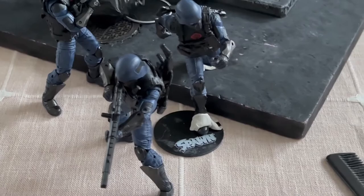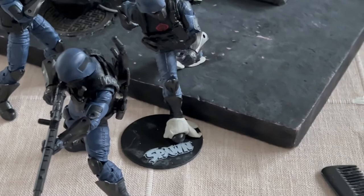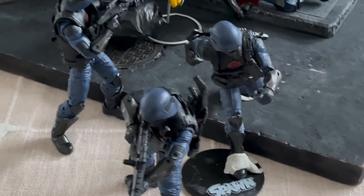Here's what the final posing looks like. Yes, that's putty — everybody enjoy the putty, putty's all over the place. And that's a spawn stand because it fits perfectly in these classified figures' feet. There's more putty there. That guy was basically a pain, so I had to putty the crap out of him. This here I was able to cover with this guy.